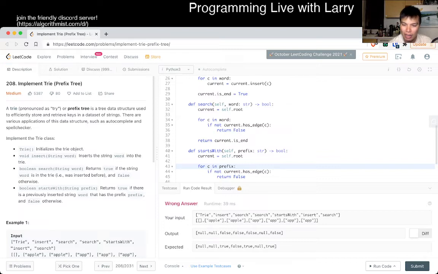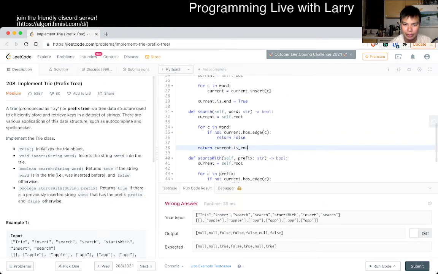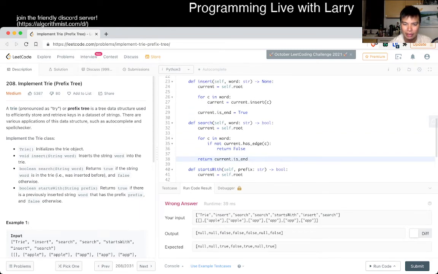Okay, let's see. So obviously I'm having a wrong answer on what insert is supposed to, oh no, that's not true. Search, so search for Apple is false. Huh, that's weird. So insert, we insert this one.